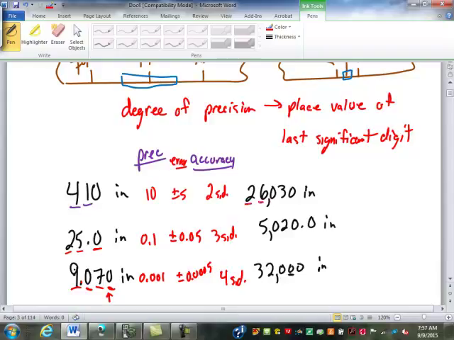Okay, up here, those 3 are significant. How about this one? Yep, this one? No. That one has to be there no matter what. Okay, if it's in front of the decimal point and at the end of the number, it's not significant unless it's indicated. So this has 4 significant digits. Precision is to the nearest 10, so it's a plus or minus 5.